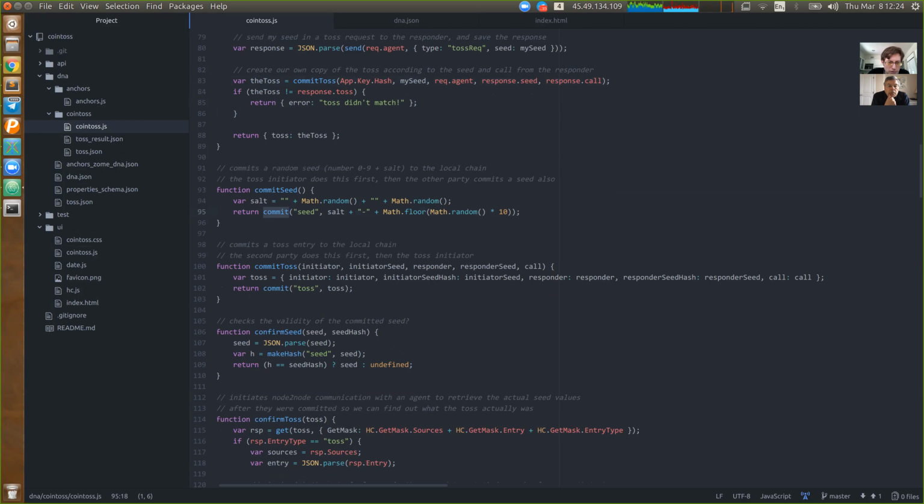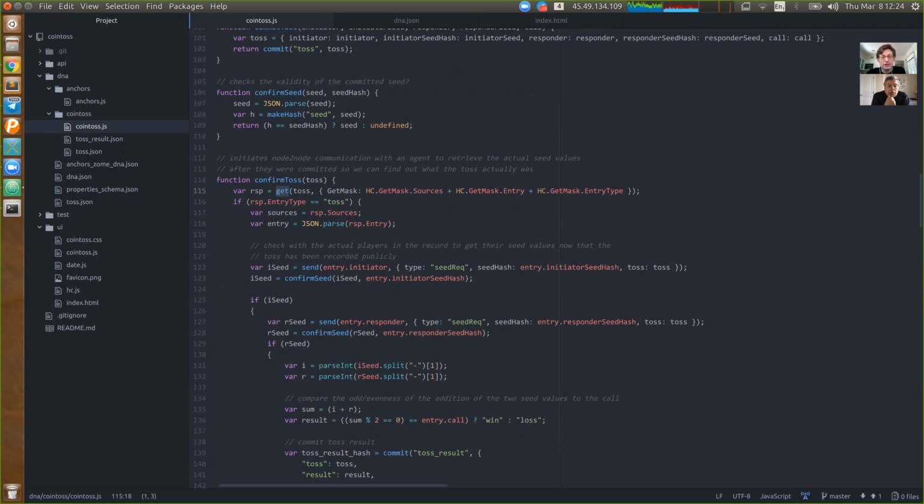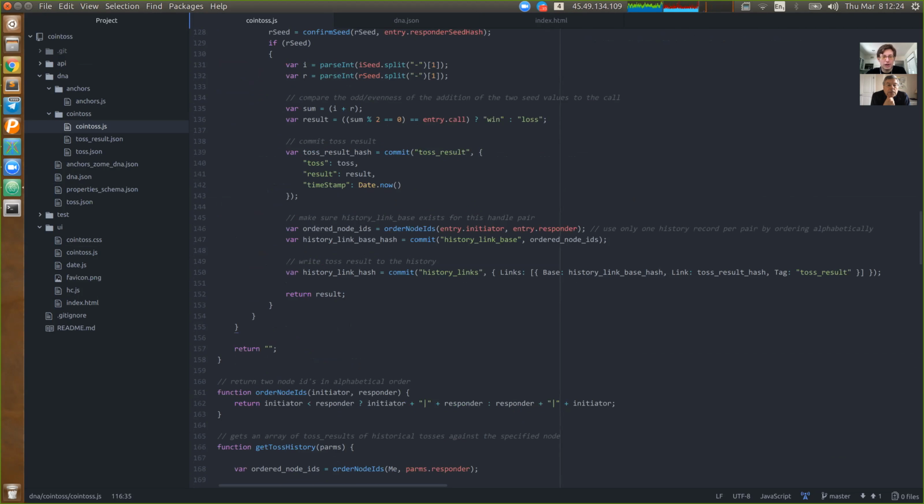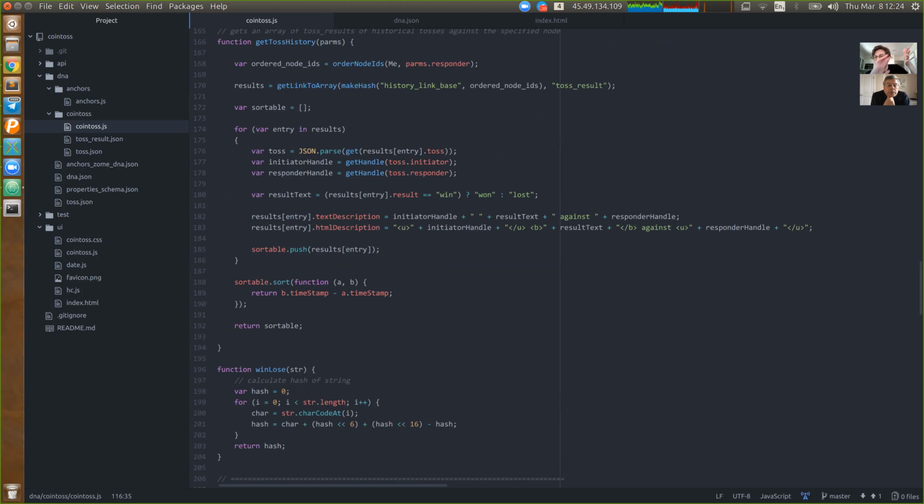And get is also a core Holochain function that will get something from the chain. And this is the data type, and then this is probably the lookup or the mask or something. Oh, the toss. Maybe toss is the ID, and this is a type mask. But anyway, these are the Holochain functions, which function as an API for the web front end to make calls to.